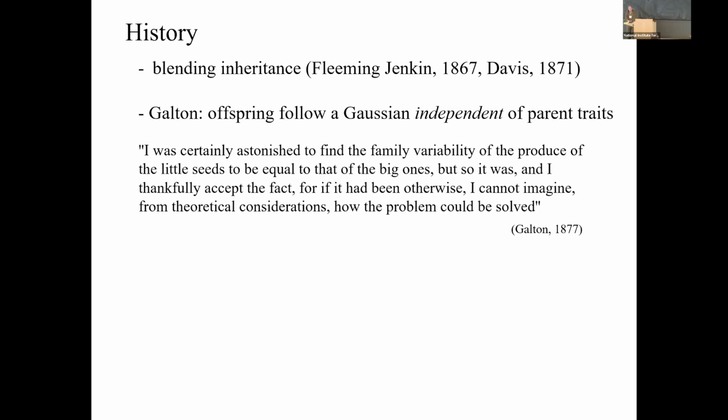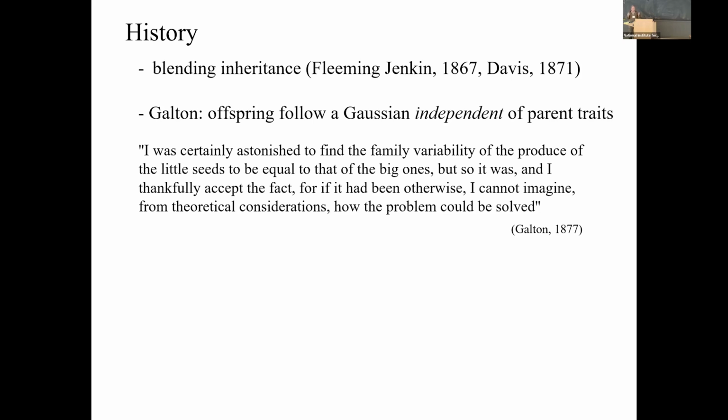In it he reported, amongst other things, experiments in which he got his aristocratic friends to take packets of seeds. He measured the size of these seeds. These were sweet pea seeds, I think. And they crossed them and their gardeners grew them up. And then he collated the evidence on seed size amongst the offspring. And he found that he was certainly astonished to find the family variability of the produce of the little seeds to be equal to that of the big ones.